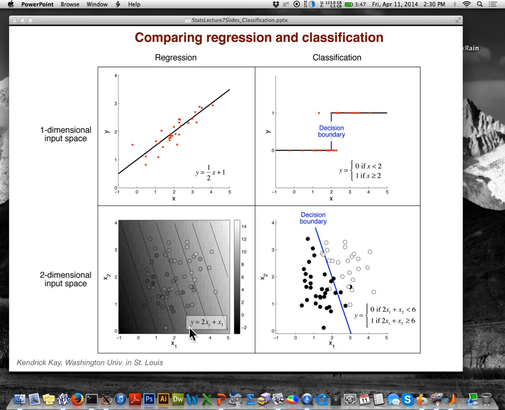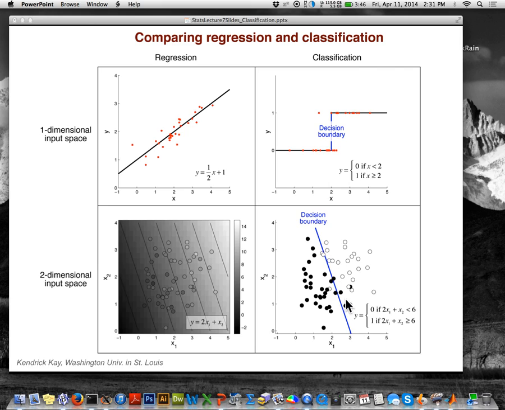So if you took that plane and looked at all the points at which it equaled 6, so the y value was 6, and sort of binarized the plane at that point, then you would have seen that everything below 6 would have been all this section of the plane out to the left, and that is just set to one value, say 0, and then everything above that contour at 6 is set to this other value of 1. And so that's the thresholding operation. We're taking a linear combination of our explanatory variables, our regressors, 2x1 plus x2, and that shows up here, and all we're doing is saying, let's say 6 is the threshold. And if you do that, then that immediately defines this line as the decision boundary, and things below are predicted to be 0, and things above are predicted to be 1.